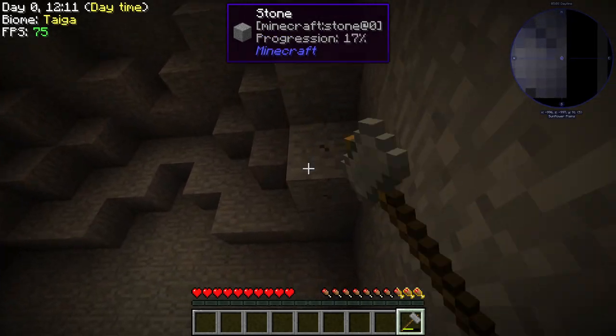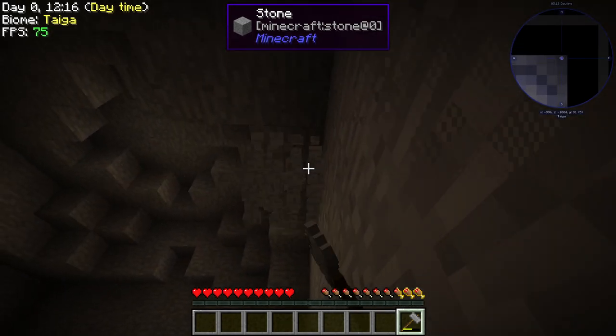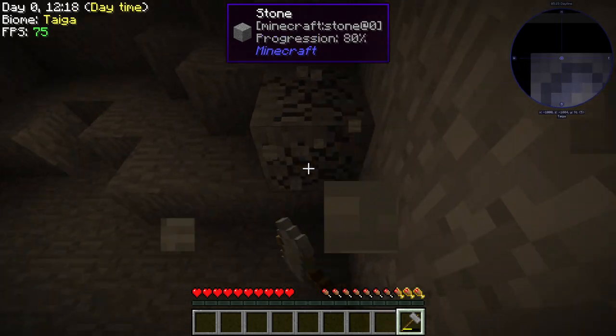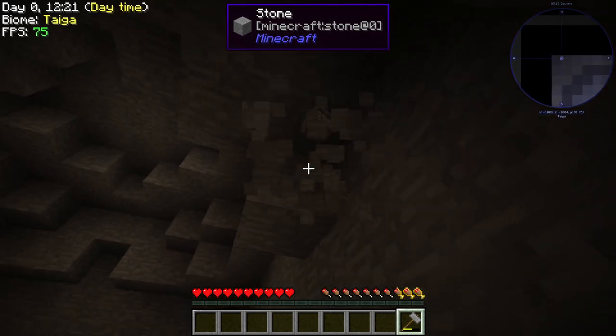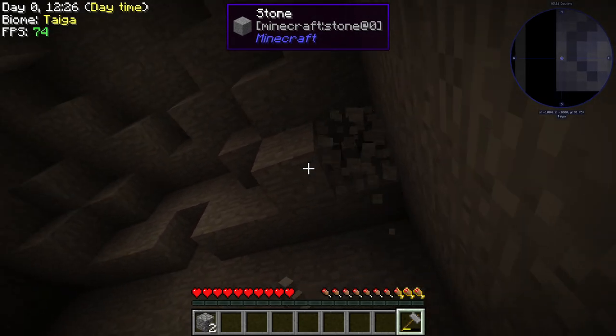dig out the entire room and just make a full square, which is what happens whenever you excavate the whole thing.